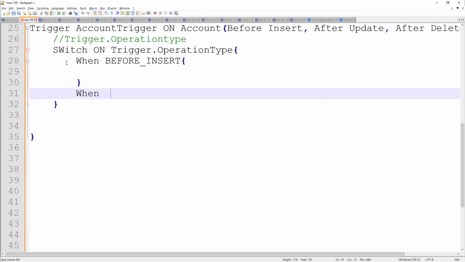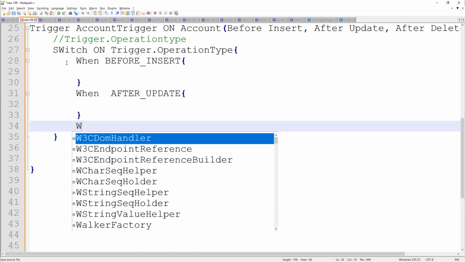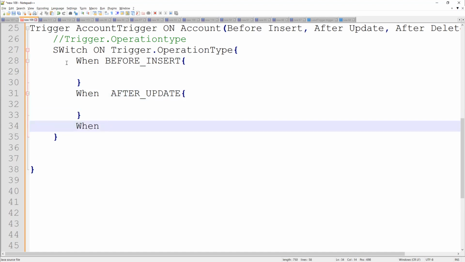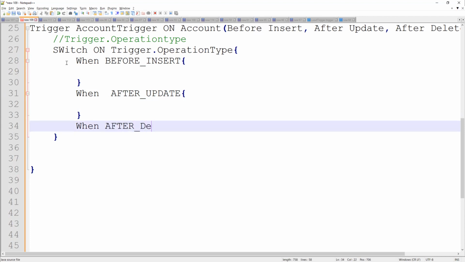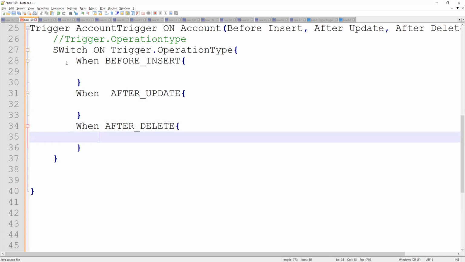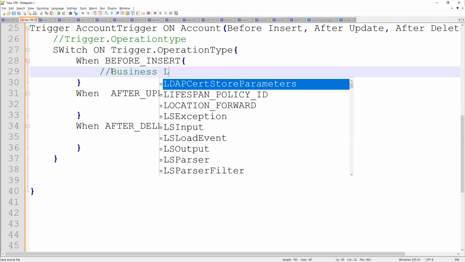When AFTER_UPDATE, execute the business logic. When AFTER_DELETE, execute the business logic.